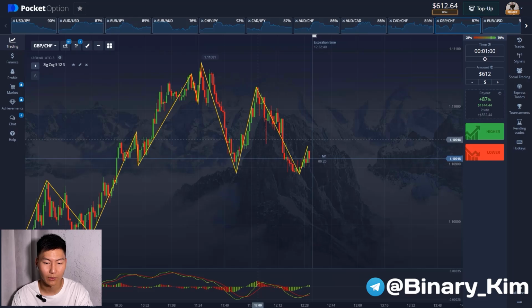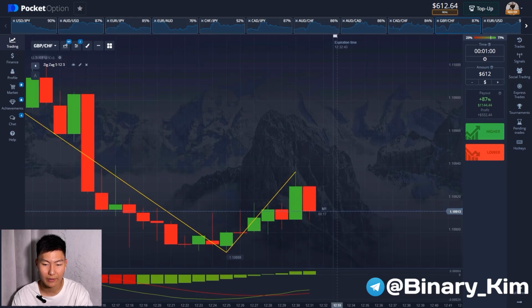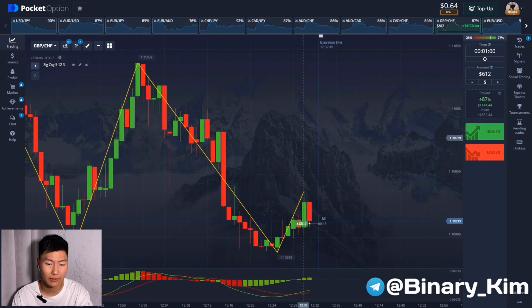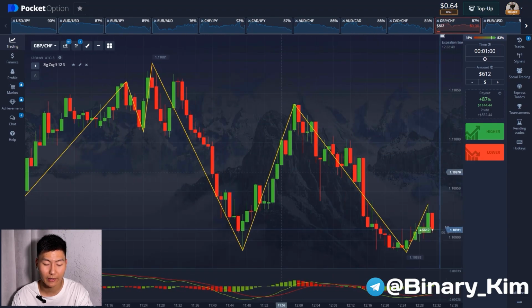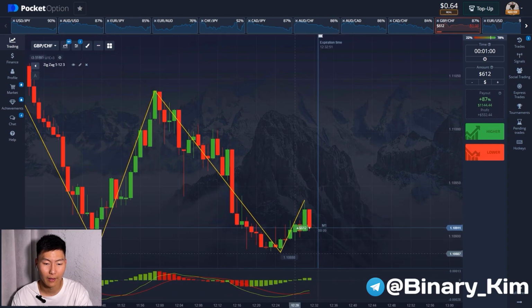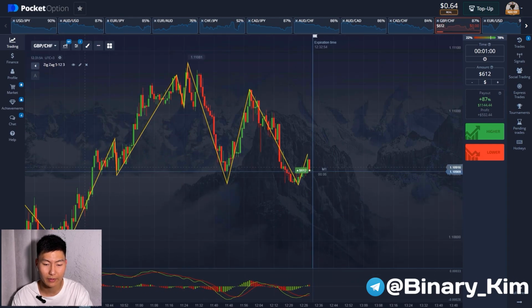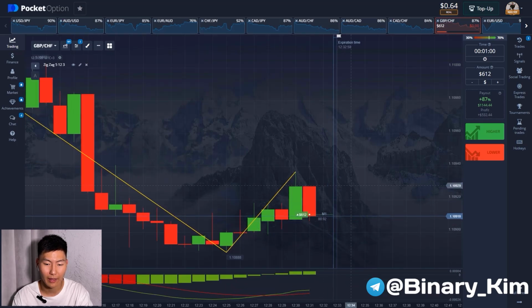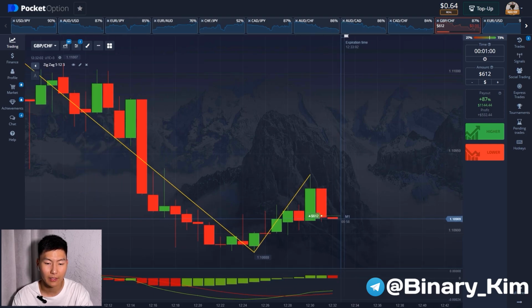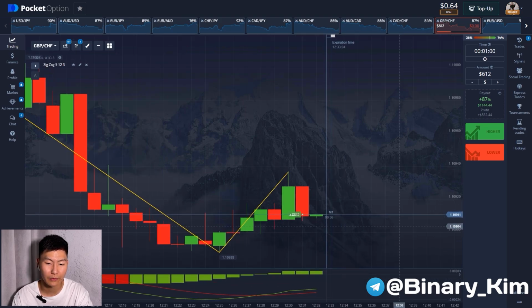So guys, look at this positive histogram on the MACD. Let's buy another call option here. Previously, there was a huge uptrend. The price updated its local low here, and this level is a strong support as well. So the price bounced from it, and now it should go higher with the uptrend. At the same time, the histogram is above the level 0 on the MACD, which is another bullish signal. And the moving average crossed as well, so let's watch the price movement.